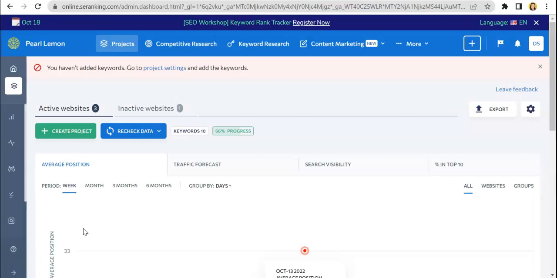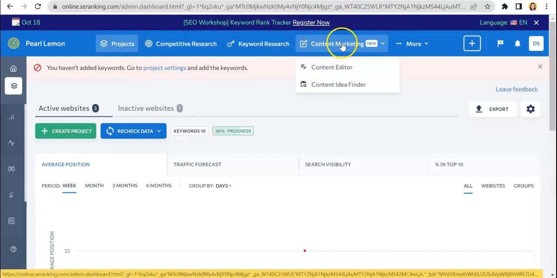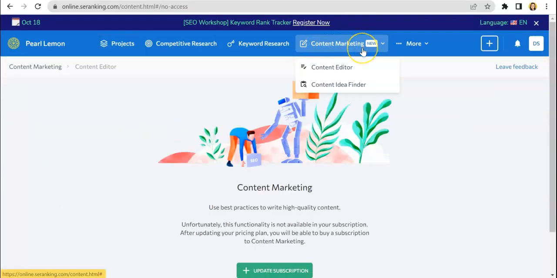Recently we went over competitive research and keyword research tools, and today we'll be talking about content marketing. Under content marketing, we have Content Editor and Content Idea Finder. However, for these two tools, unfortunately, we won't be able to utilize them at all, due to some limitations that we have for our current subscription.